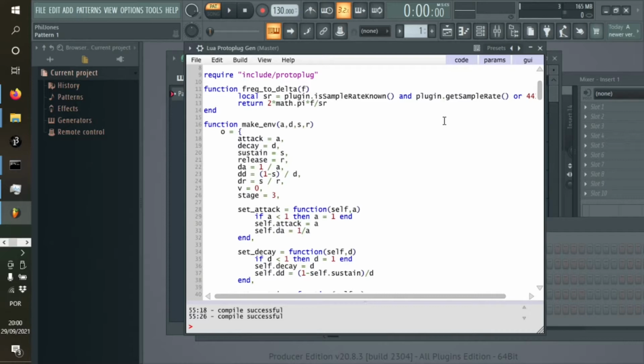So, this is part 2 of tutorial 3 for Protoplug. Protoplug, if you'll remember, is the Lua virtual machine in the form of a VST, and that means you just install it, load the VST up into your DAW, and then you can write your own functionality, whether that's audio generation or effects, using the Lua programming language. So I'm doing a series of tutorials from that. I have in the description the links for where you can download it. It's free software. It's very good. It's very impressive, and I think more people need to know about it.